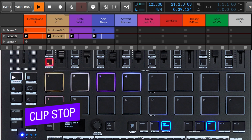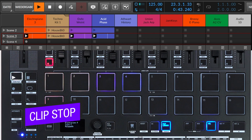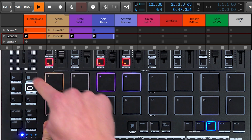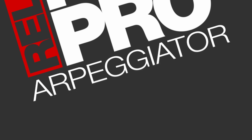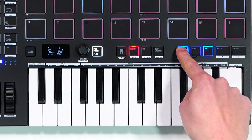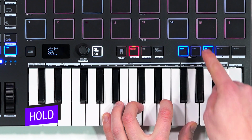To stop a clip in a track, hold the Shift button and press Stop Clip. To stop all clips, use the Stop Clips button. On the Reloop Keypad Pro, you have an integrated arpeggiator. The arpeggiator is activated with the Arp button. With the Sustain button, you can hold an arpeggio.